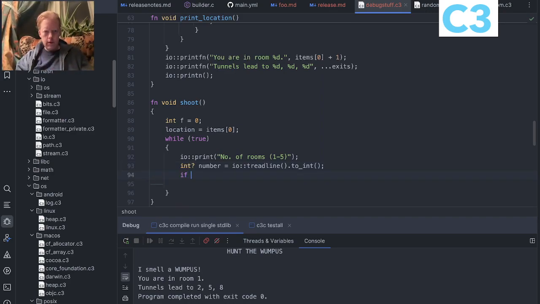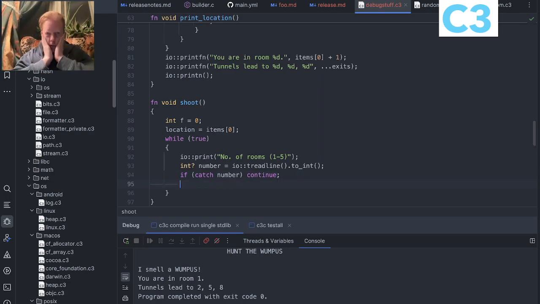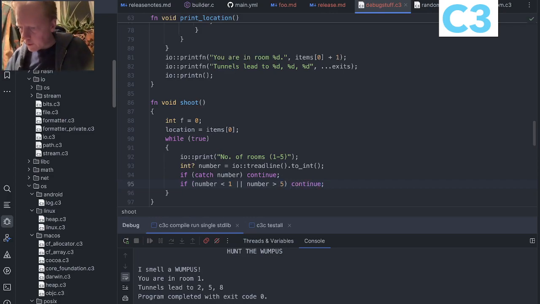If we catch a number, let me just continue. Now I have a number. If the number is less than 1 or greater than 5, then we also continue. No error handling here, just let them type. Okay, and then we are done.